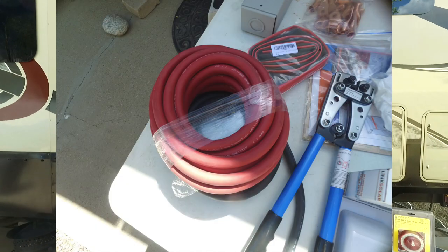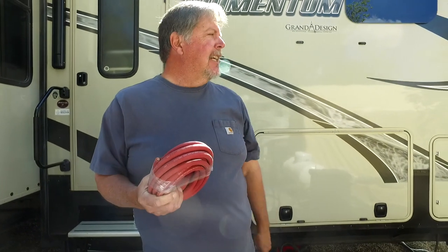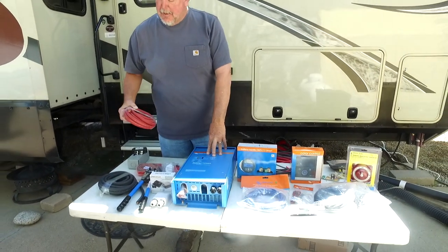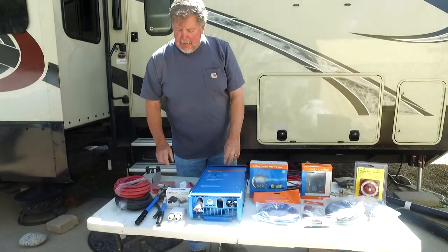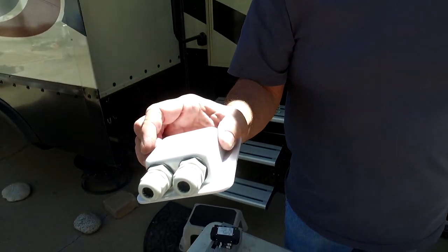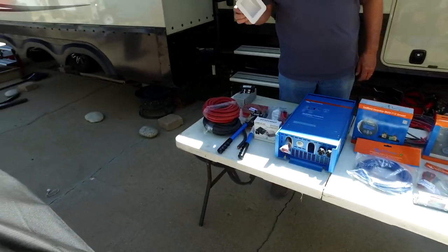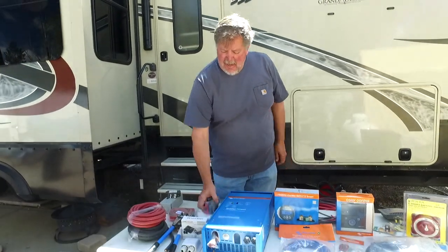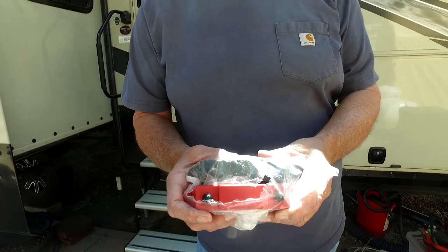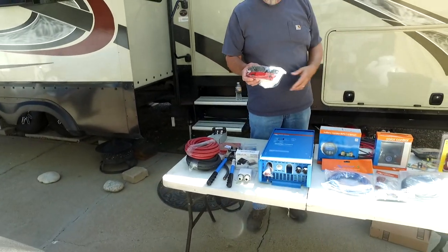I bought some 2-0 cable — it's really heavy, probably overkill. I probably could have gotten away with 1-0 since my batteries are located in the compartment and the inverter will be right next to it, but more is better. I bought a nice gland to put on the roof. You've seen people just use Dicor or put plates over the cables, but I really wanted to do a more professional-type installation. I bought a couple of bus bars, a negative and a positive, where I will bus everything out. I ran bus bars in the Momentum system and really liked it, so I'm going to carry that over to the Lance.